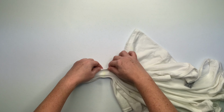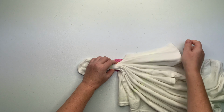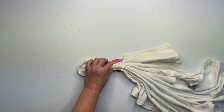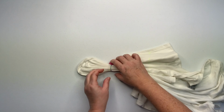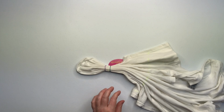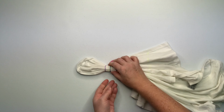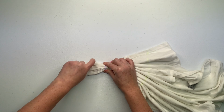So I started out on this first line making really tiny pleats, because it has been my experience that as the pleats go down the shirt, they get a lot taller. So these pleats are probably a half inch or smaller. Now, this is where you want to do as I say, not as I do. Do yourself a favor and start on that second line. The second line that I drew, you want to start your pleats there and start them as small as you can. It just will make your life a lot easier.